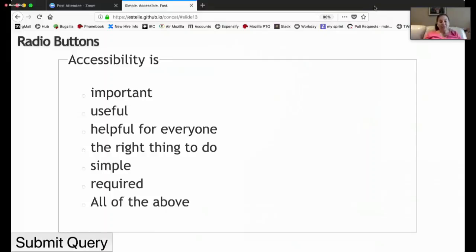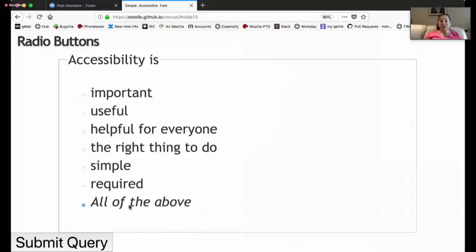and accessibility. Here is a field set with a legend. And it basically says accessibility is important, useful, helpful for everyone, the right thing to do, simple, or required, or is it all of the above? Because I've used radio buttons, instead of having to hit this tiny little circle, I can actually click on the word important, and that whole thing is selected because I wrap the whole thing in a label.